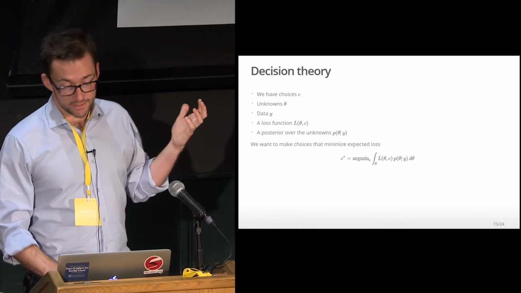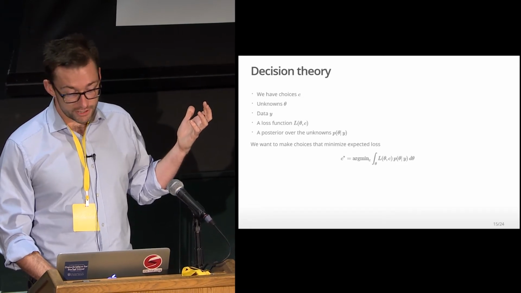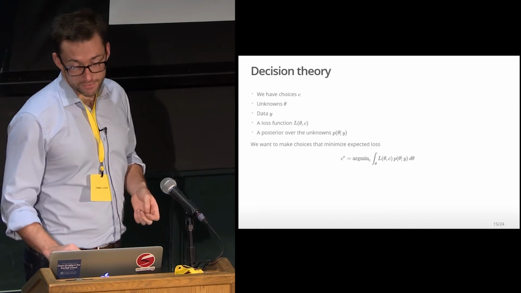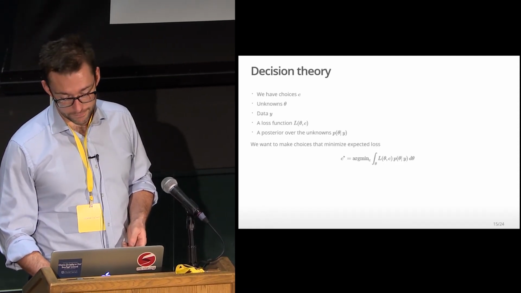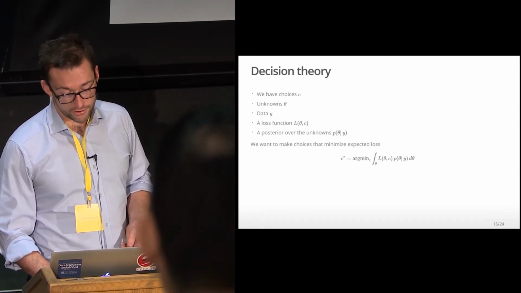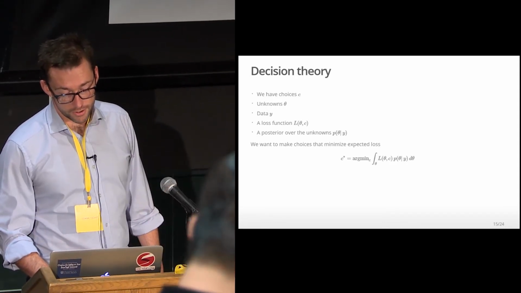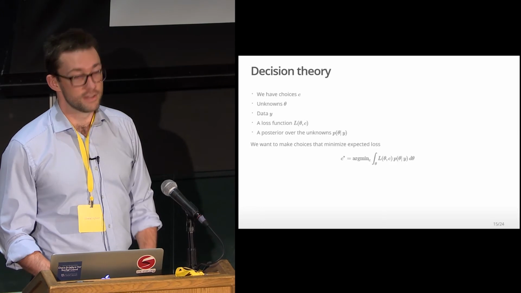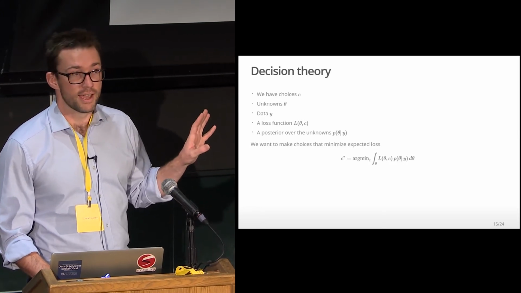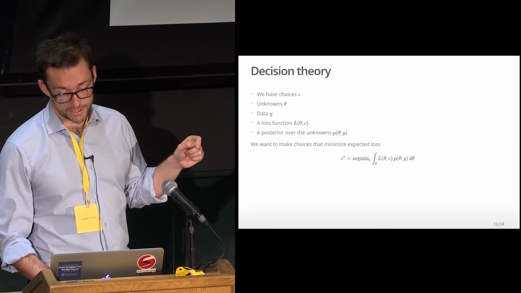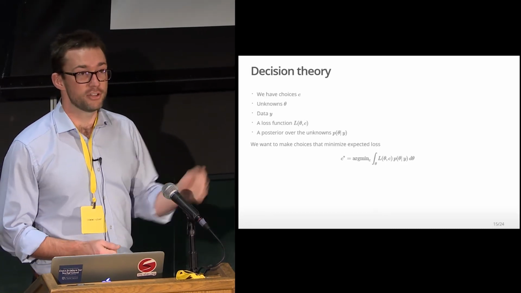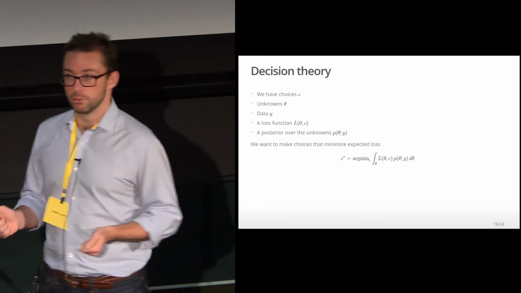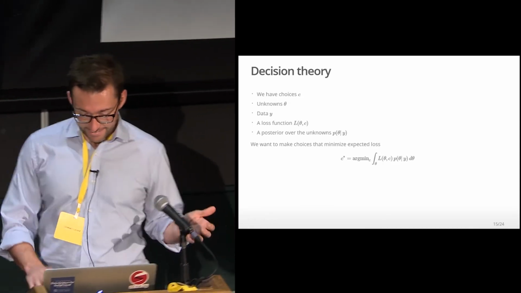The beautiful thing is that if we have all of these things, our choice is simply the argmin of this very simple integral. So it's a weighted average of the loss function over the joint distribution of the unknowns. That's all this integral is. And we can assess what this integral is for all possible c's, and we just choose the c that minimizes that, which is actually quite simple. Computers will do this for us in seconds.